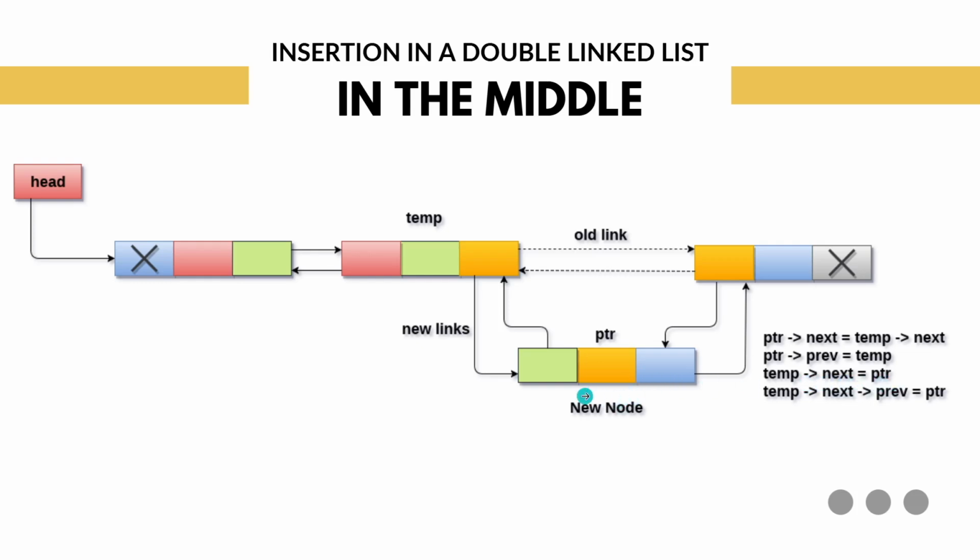And finally, we make the revision here, that is the successor of PTR should contain the address of PTR, right. So, for that we want this node. In order to have this node, we do not have any straightforward pointers. So, what I do is I look at temp's next. So, temp's next is PTR. So, temp's next is actually containing PTR's address, right. So, PTR is actually pointing to this node.